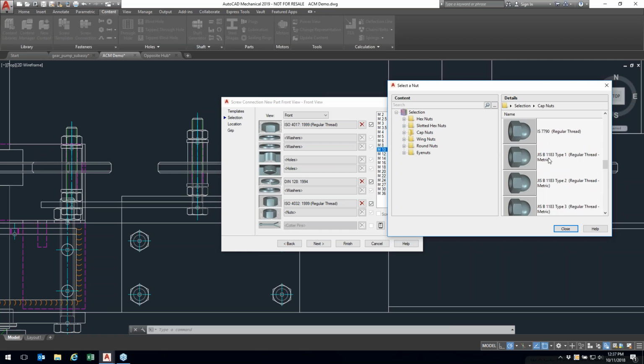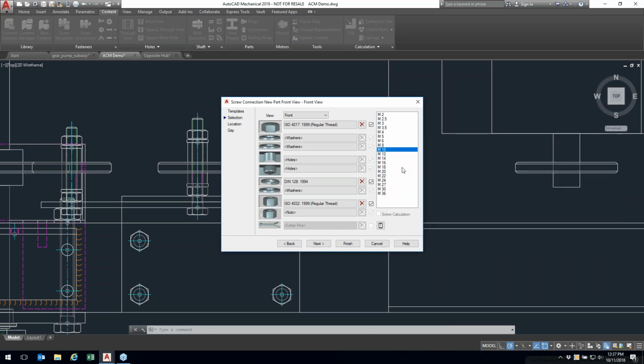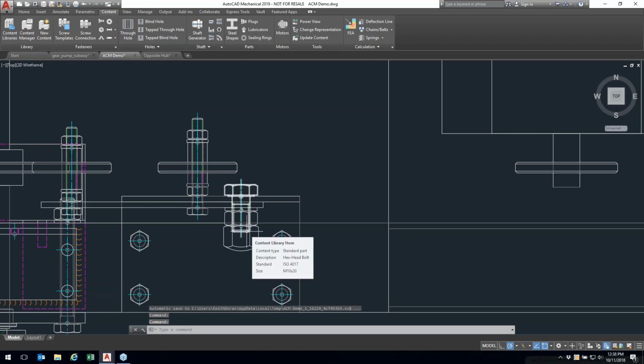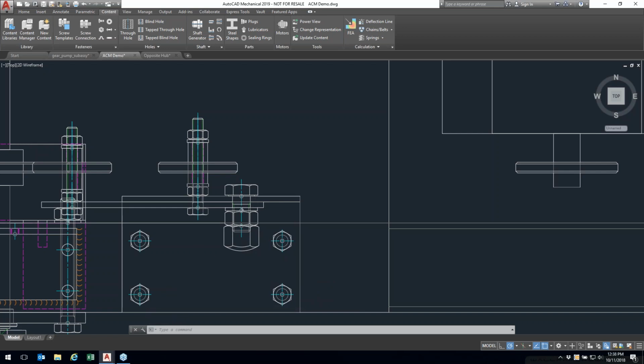Additionally, these databases are completely editable, so I just have to go in and specify which ones I want. I can add that nut there, M10. And when I hit finish here, we'll see it will redrive the data down and then add that nut on. In this case, that fastener might not be long enough, so I can go into the power edit mode again and lengthen it.